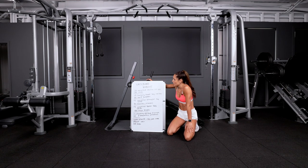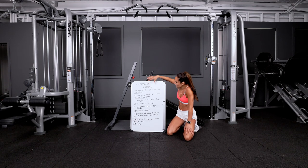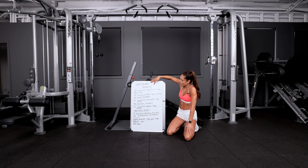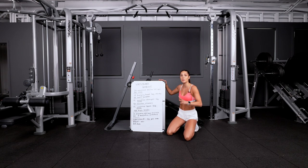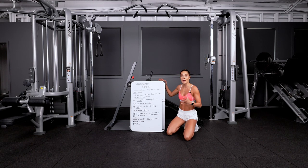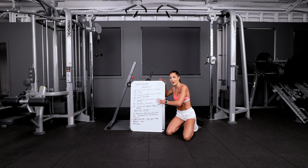Welcome to my whiteboard workout. This is sort of rubbed off a little bit but I swear that says whiteboard workout. I'm going to explain this story really quickly. I wrote this for me and my friends to do at the gym. While I was at the gym, I went to Instagram Live and people loved the fact they could watch me workout and they wanted to know what I was doing. Then they quickly worked out that I was in a gym and they wanted to know how to do this workout at home.